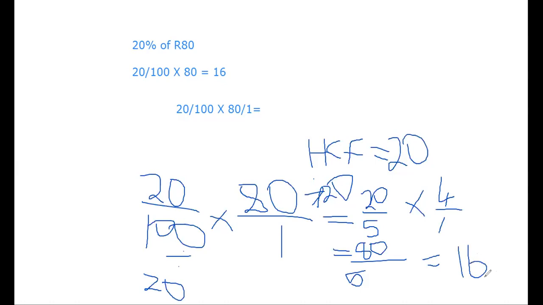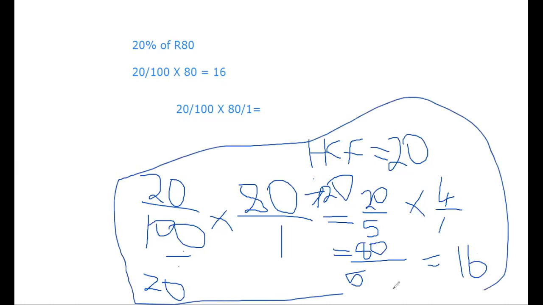So guys, you will use this method without using a calculator, and you can just use a calculator to verify your answers, to check if you are correct or not. So this is our answer, 16, using a calculator, and without the use of a calculator we are also getting 16, right? So now let's move on to the next question.